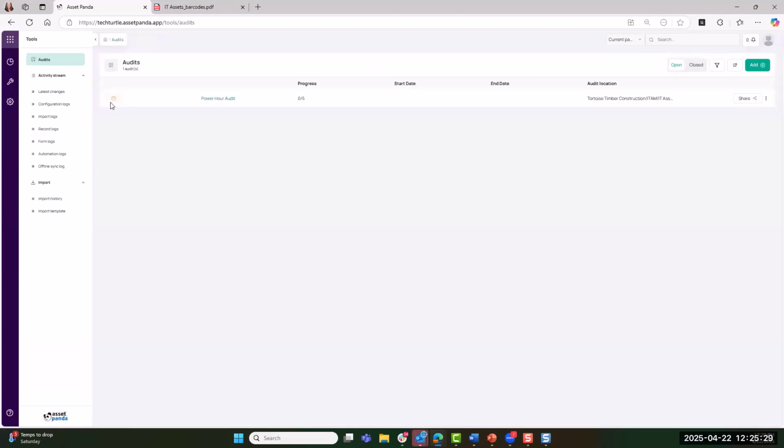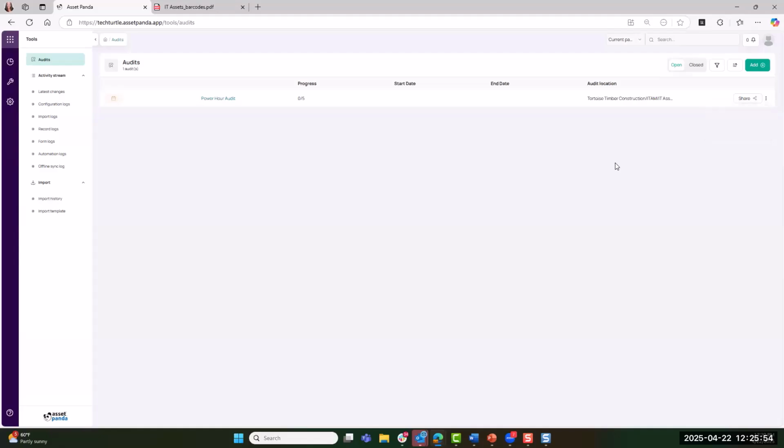Now notice that we have a few things happening here. We have this nice little calendar icon. This tells us it's an audit that's not yet started. We see that we don't have any progress on our audit. There was no start and end date, but we see that location. We can continue to share this. And if I pop open my meatball menu over here, I could delete this audit if I want to, but if I want to start the audit, I can go ahead and hit perform from my manual here.